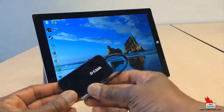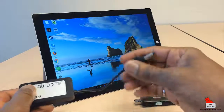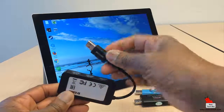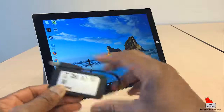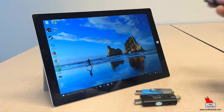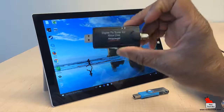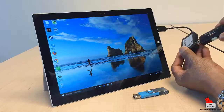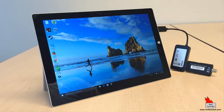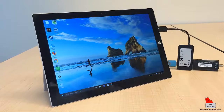Here's my four-port USB hub from D-Link. It has three USB ports on one side, a fourth port, and a short cable. When storing it, you plug the cable knob into one of the ports. I'll plug this hub into the Surface Pro 3, then plug in the digital TV tuner into one port — you can hear the tablet detecting the hardware — and plug the USB stick with the software into another port.